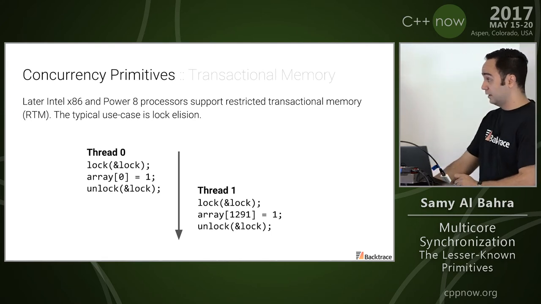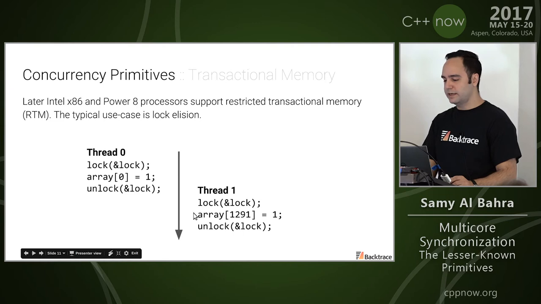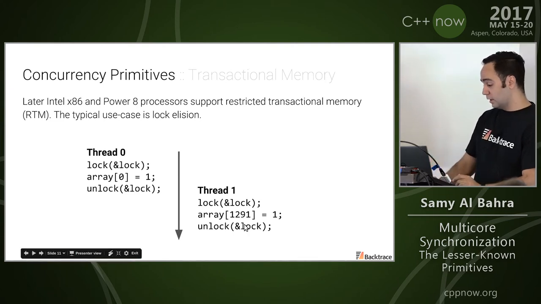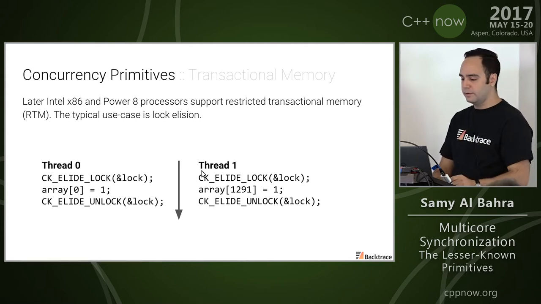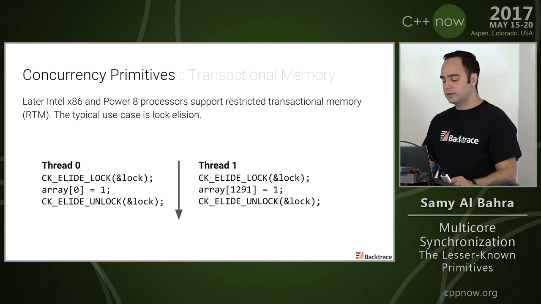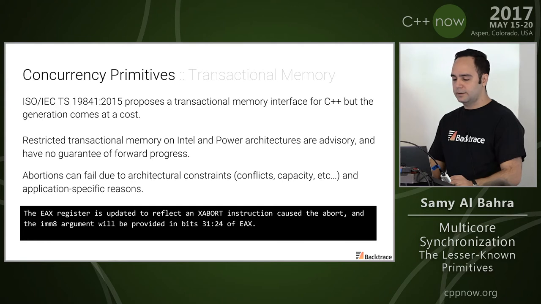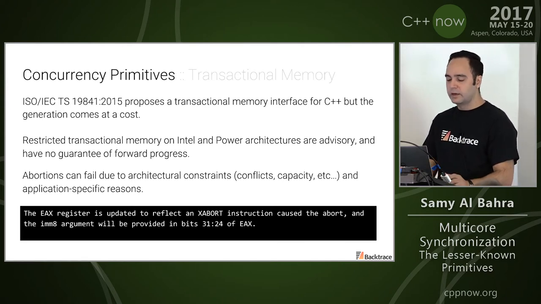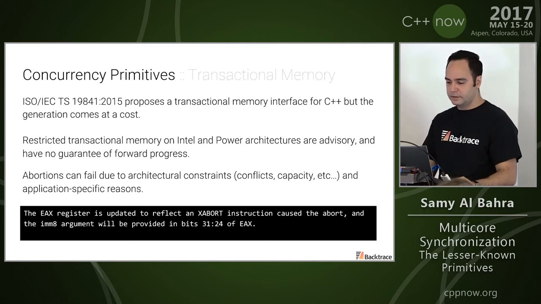Later Intel x86 and Power8 processors also support restricted transactional memory. The typical use case is lock elision. For example, thread zero acquires a lock and mutates some element of an array; thread one holds a lock and mutates some other element of the array. Normally they are serialized, but with lock elision these can execute in parallel — with the restriction that the target memory addresses need to be on separate cache lines. This is something not directly exposed in C++. There is a proposal for a transactional memory interface, but it comes at a cost because it's generalized and doesn't expose the semantics of restricted transactional memory.